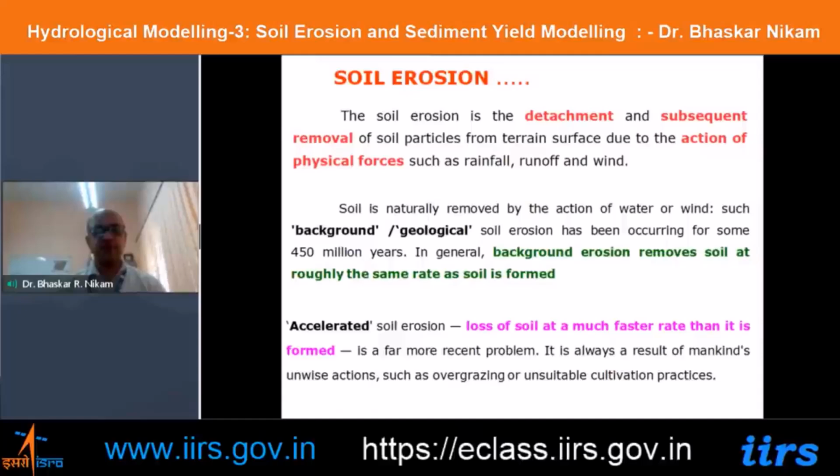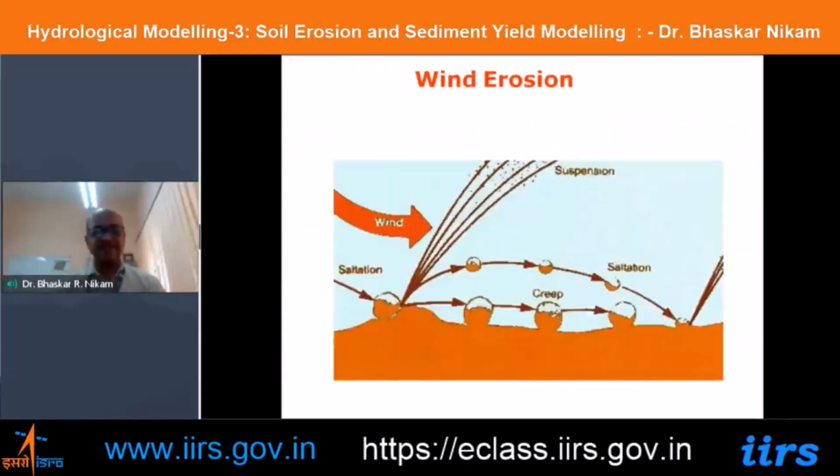We worry about soil erosion because over and above the natural soil erosion rate, which we call geological erosion rate, there is something called accelerated soil erosion. The erosion of soil gets accelerated due to anthropogenic activities, and that's what we are worried about. Now, there are different agents of erosion. Dominant of these agents are wind and water. Though today our lecture will be mainly concentrated on erosion due to water and how we estimate that erosion.